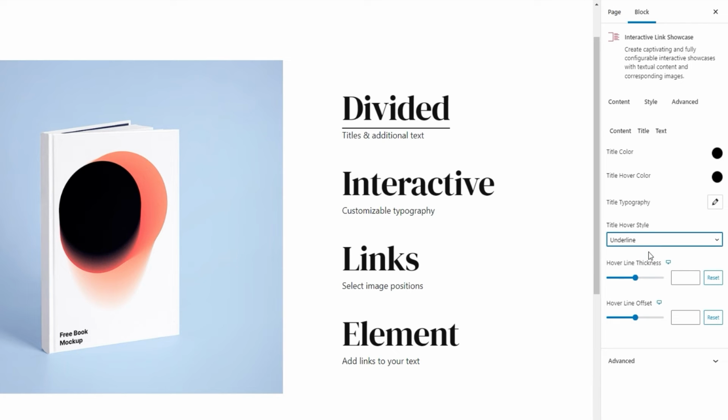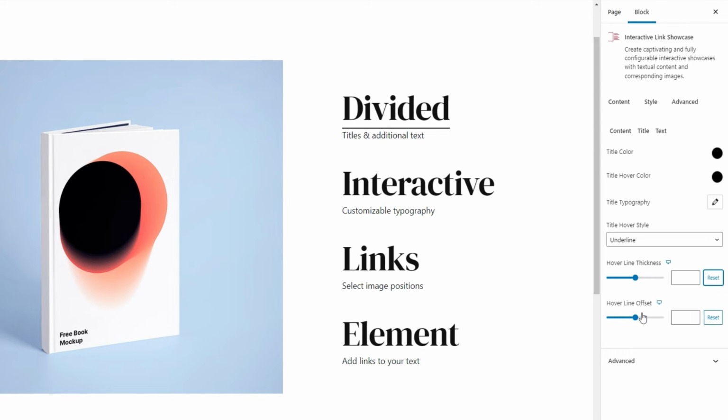There. Then, after that, we can adjust the thickness of that underline. So if I move the slider, we can see the line getting thicker. You don't have to make it this bold, I only did this to show you. In fact, I'll clear this now as I plan to use the default value for the underline thickness.